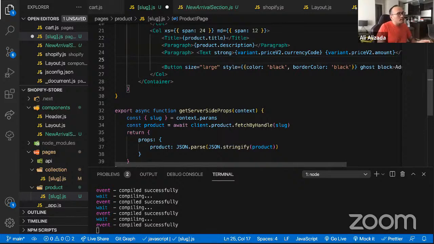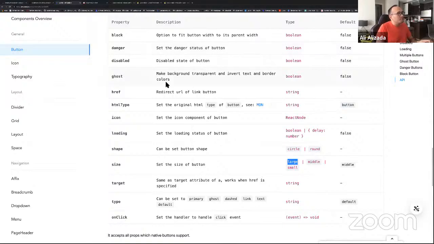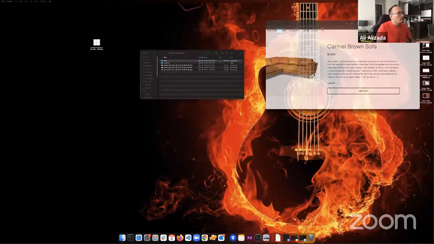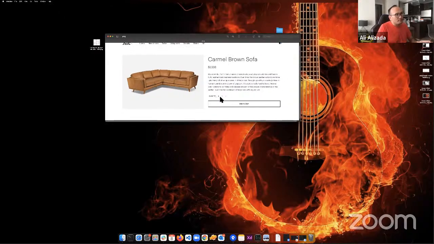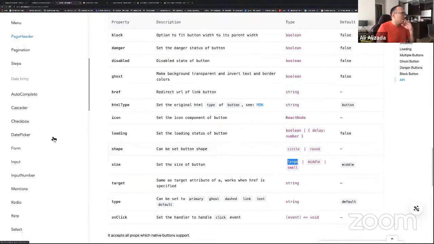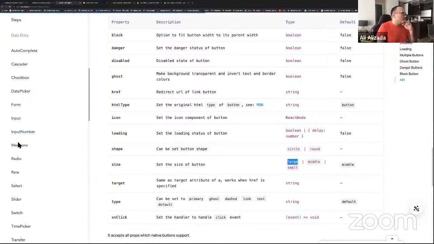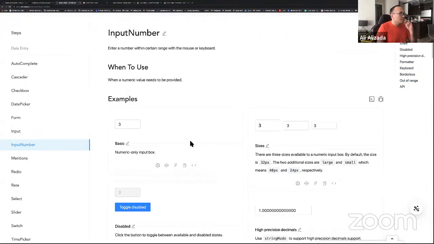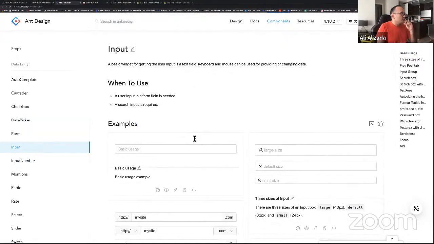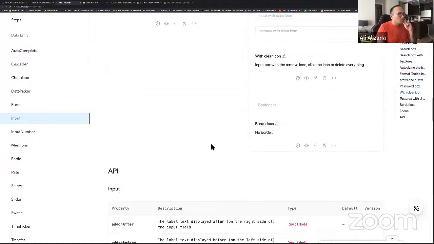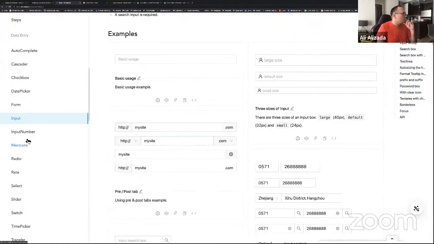So another one, like we have one input in a page. We have one input which has two buttons around it, plus and minus. And maybe we can find something similar in Ant Design. So InputNumber. We don't have something here, but let's see. We have inputs. No, we don't have anything. Okay, so probably we're gonna have our own.